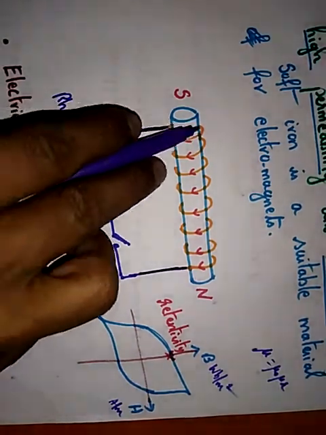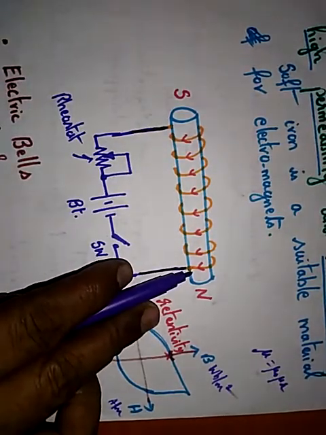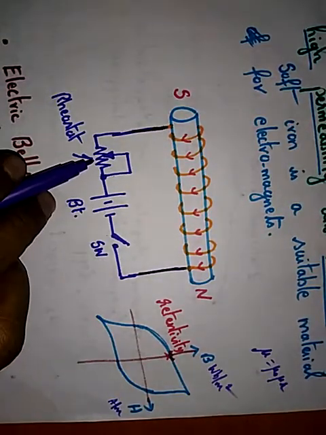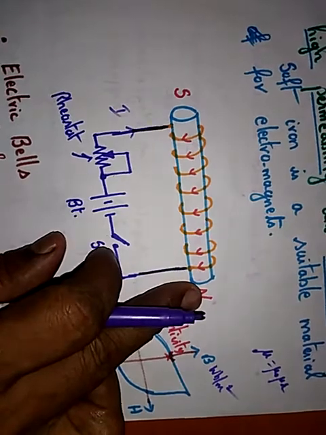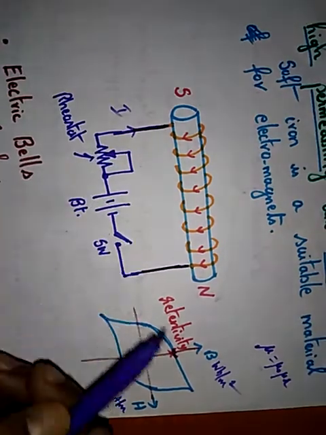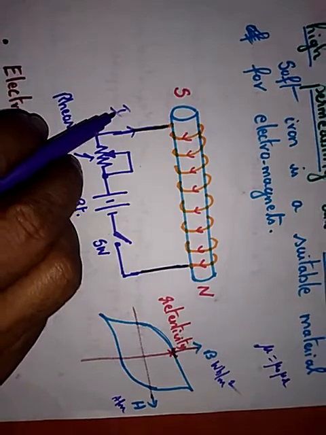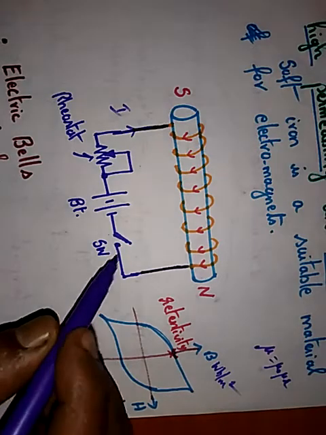Generally you have a solenoid, and inside that a soft iron core is there. You have a battery and a rheostat to limit the current. I is the current flowing through the coil. We must know the current flowing through the coil, therefore we can connect an ammeter, because the wire should withstand that current. To limit the current, we connect a series rheostat and an on-off switch.